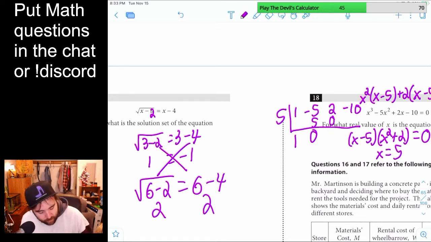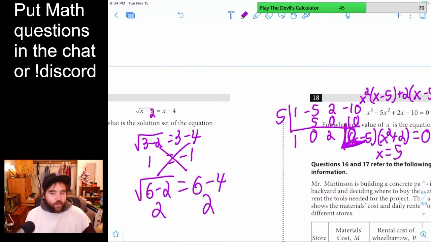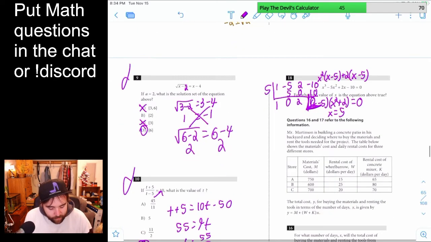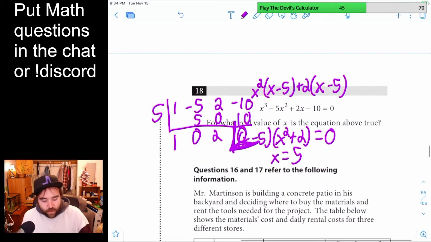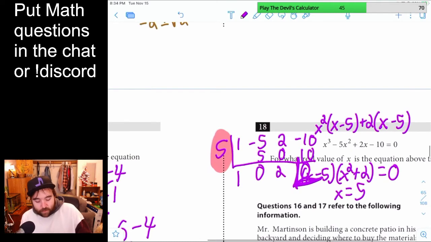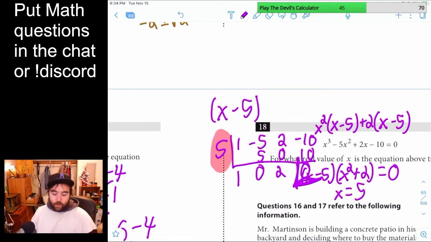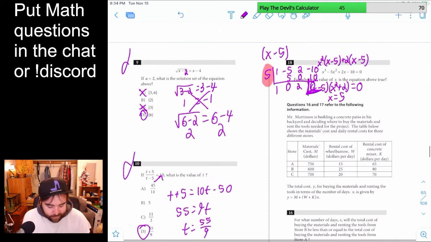But that's what I like about math, that if you do something wrong, you can realize what is going wrong. You can realize that there is a problem, and then go back and fix it. The number that you put on the synthetic division is not the opposite sign of the solution. It is the solution. It's the opposite sign of what goes in parentheses. Now it's coming back. It's been about a year since I talked about this.